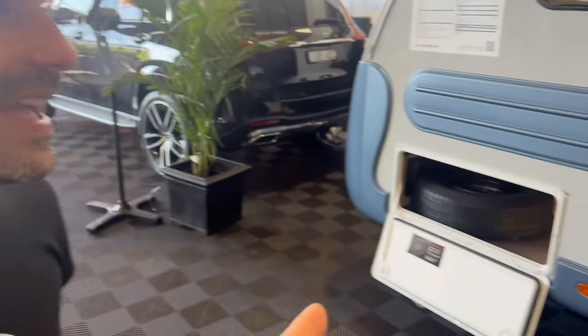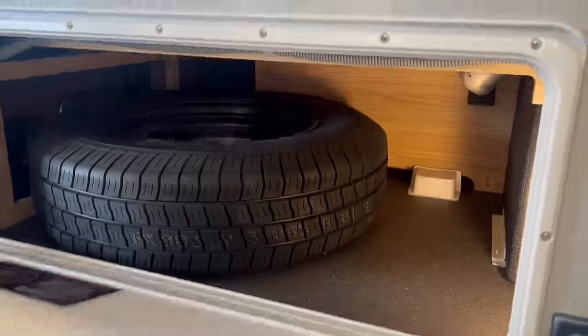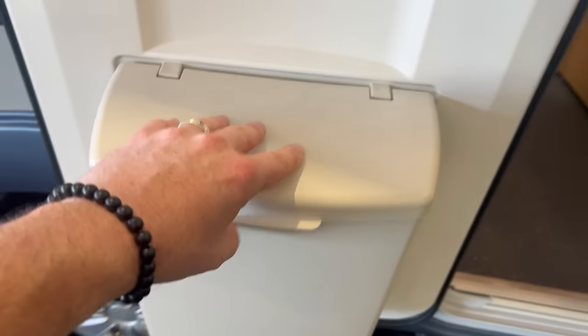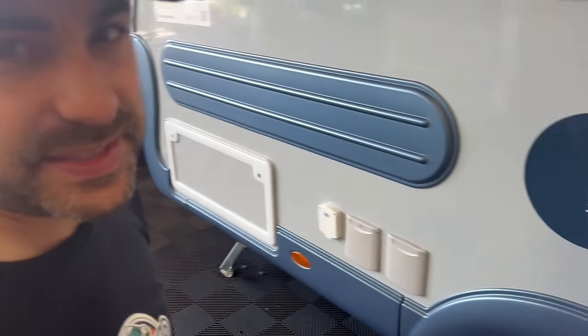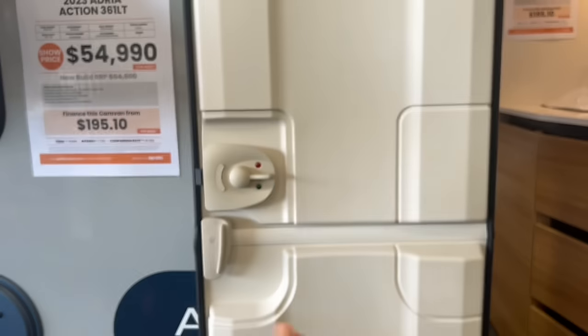One thing I like is that Adam and I do a lot of really short quick trips, so if we didn't want to make the bed up we could sleep on either side fine without making the full bed up. Under either side is probably storage too — you don't have to keep the wheel in the caravan, you can put it in your car. They've also got built-in bins — it's just out of the way but not taking up your kitchen space. And I like this barn door which you can open the top or the bottom or both — so the dog can go in and out freely. We have that problem a lot with Tyler.